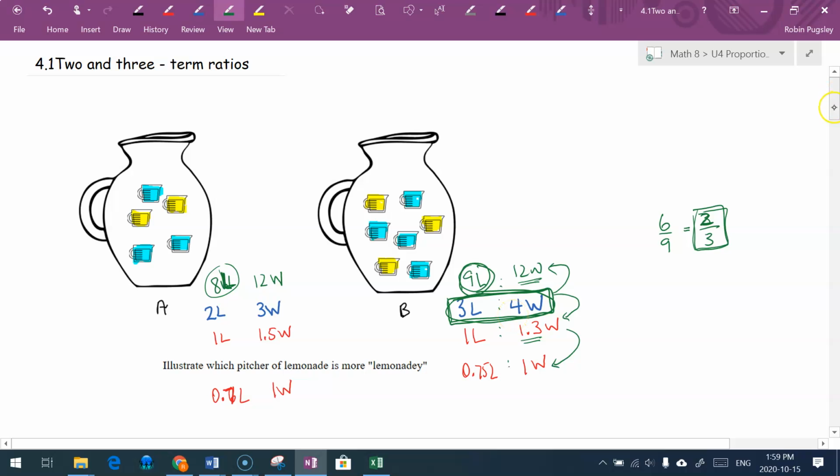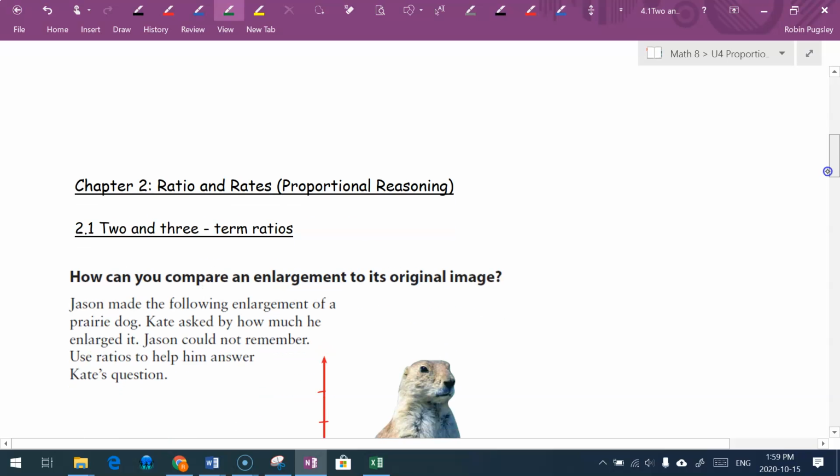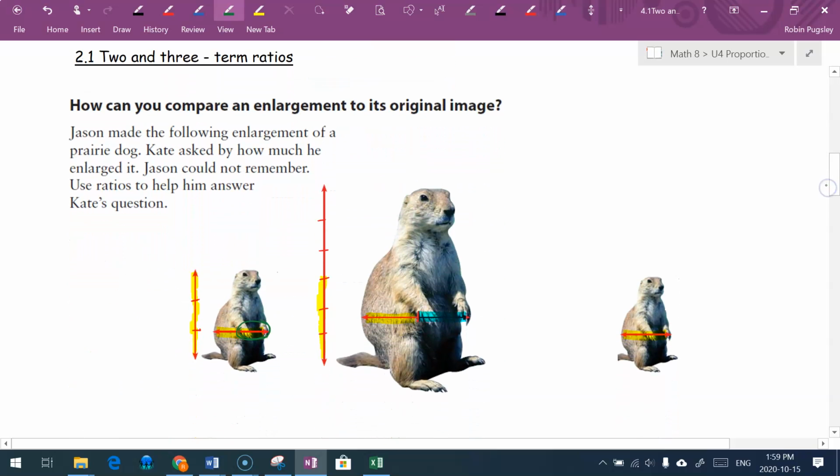All right, so we're going to look at ratios today and talk about ratios. Another way to look at this is, let's talk about what a ratio means. Here we have a prairie dog, and this prairie dog on the left is 3 units high and 1 unit wide, okay? And this prairie dog over here is 6 units high and 2 units wide. So we say this prairie dog is in proportion to the first one. It has been enlarged by a factor of 2 because we've doubled its height, but we've also doubled its width.